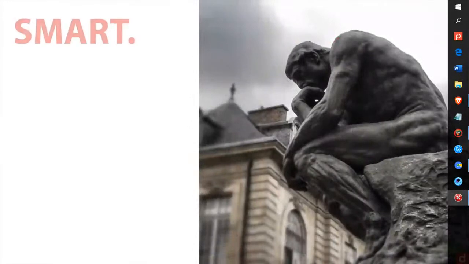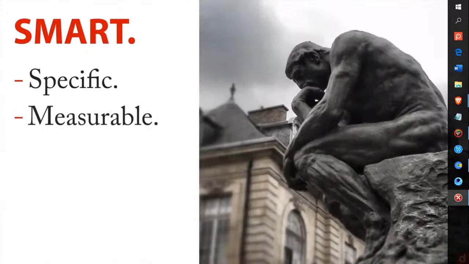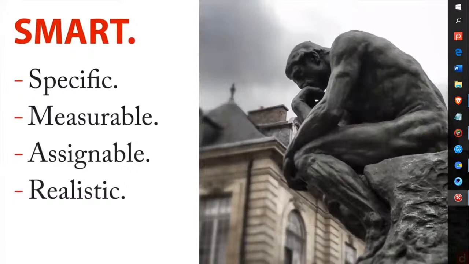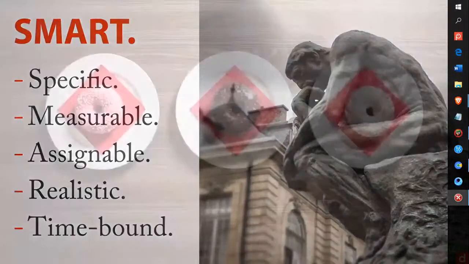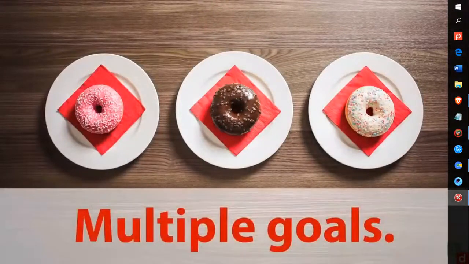Next, there are SMART goals, where SMART stands for specific, measurable, assignable to a particular person, realistic, meaning you can actually do it with the resources you have at hand, and time bound, so you know when it can get done. So whenever you form a goal, you should try to assess it on each of these criteria. And that's a way of saying that this is a good goal to be used as a metric for the success of our organization.